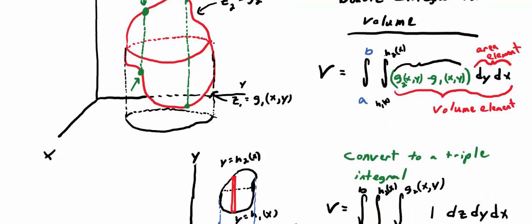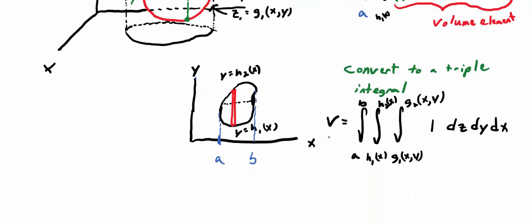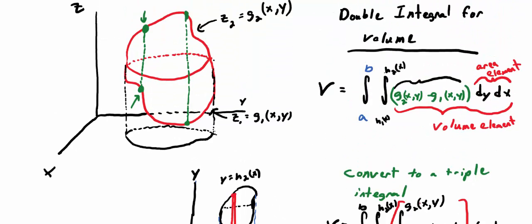Now, do you guys see why the double integral can become this? Because if you would just evaluate the inner integral, maybe I should point at it. If you just evaluate the inner integral with respect to z, you get z evaluated from g1 to g2, which is exactly the integrand in the double integral setup. Okay? So you understand it then. Okay.